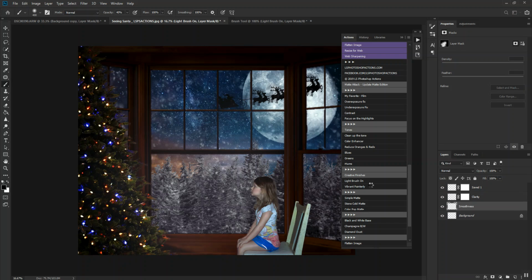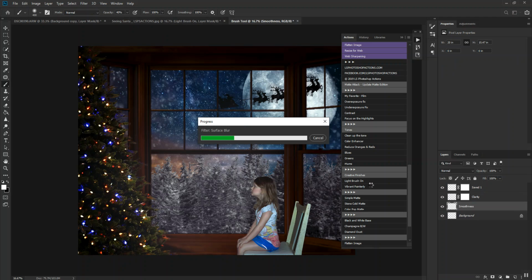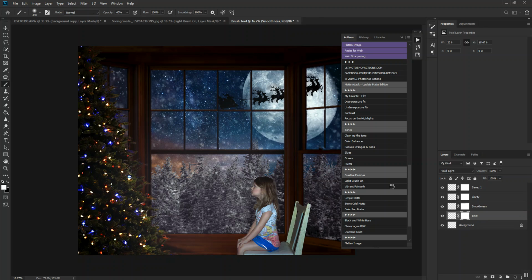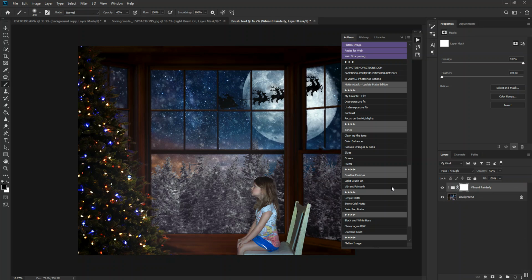It'll just kind of soften the shot. It'll kind of bring it all together. And I'm going to turn that down. I'm not sure if I like it on this. I'm not going to use that on this.